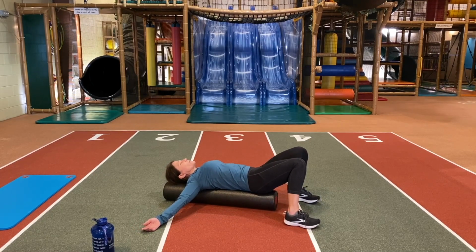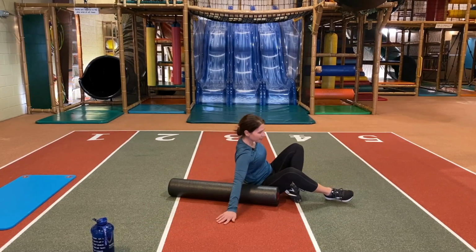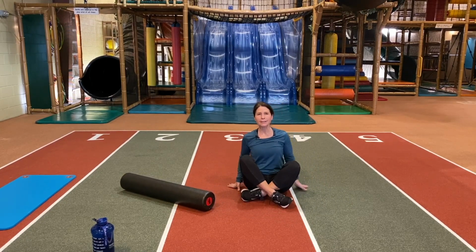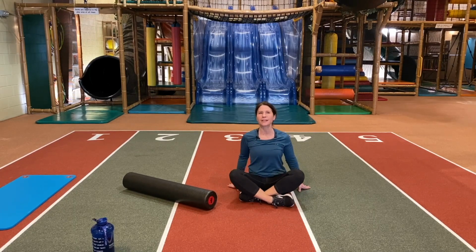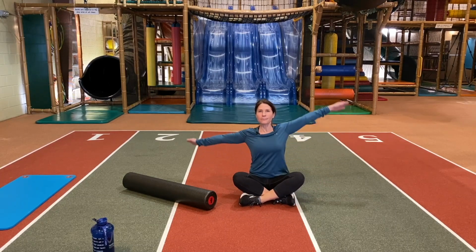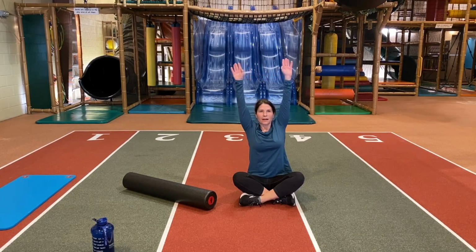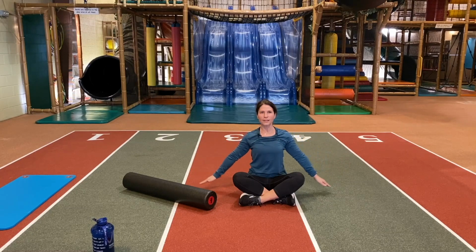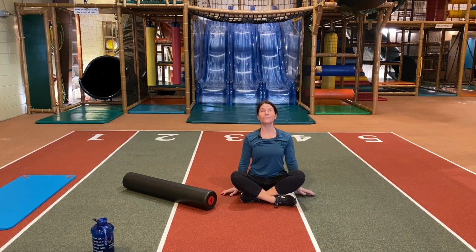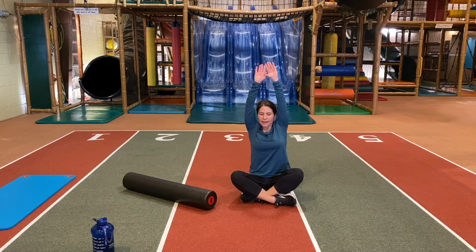Roll yourself off to one side, nice and careful. Go ahead and take it to a sitting position right there. Crisscross your legs or forward with your legs, whatever is comfortable for you. Let's take a deep breath as we reach our arms up above. Deep breath up. And exhale down. If your legs are folded, go ahead and fold them the other way. Other one in front. Deep breath up with your hands. And exhale down.